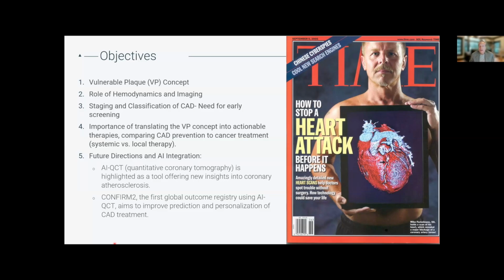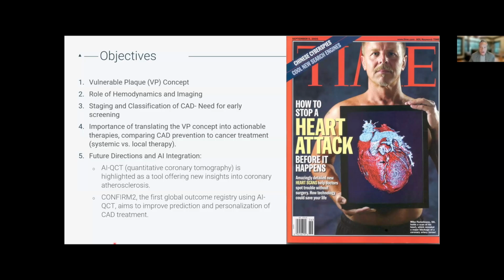Then how do we put the concept of vulnerable plaque into action clinically? And at that point, we're going to hear from Udo Hoffman and Jim Lim about that concept. Finally, we'll talk about the progress, the amazing AI progress that's being made, superimposed on angiography. Again, figuring out not just based upon the structure, but also the flow elements in these arteries, moving beyond just the constituents to also flow, really doing world-class definition of what's the vulnerable plaque now, 35 years later in 2024.